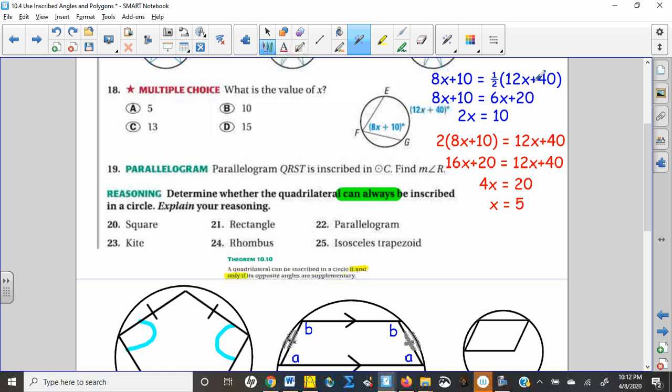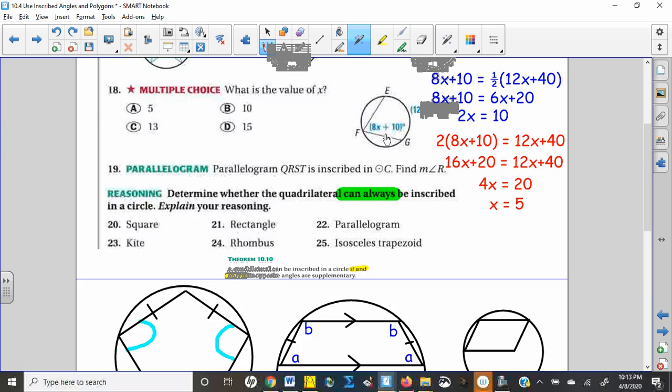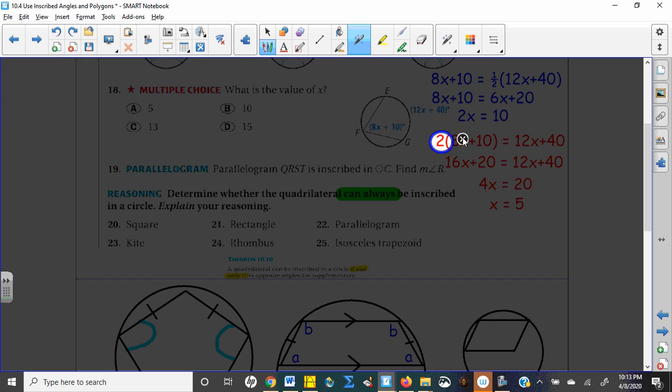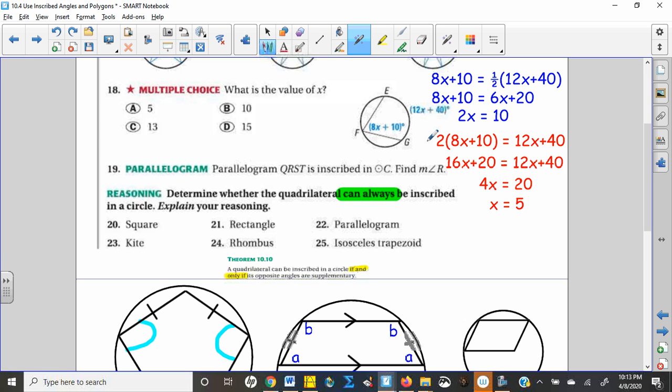This one's fine because 12 and 40 are both even numbers, so it works out quite nicely, right? However, what if one of those were odd? Now you're dealing with fractions, and most people aren't going to want to deal with fractions, so it's much safer to go in the opposite direction. Why not take the inscribed angle, and then we know the arc is twice as big, so double it. The opposite of multiplying by half is multiplying by 2, and that way you're guaranteed you don't need to worry about fractions until maybe the end.